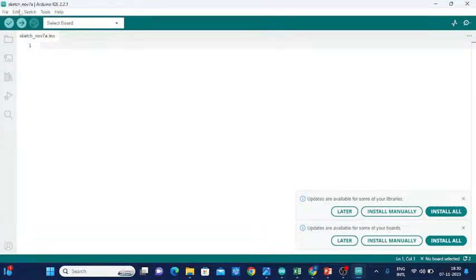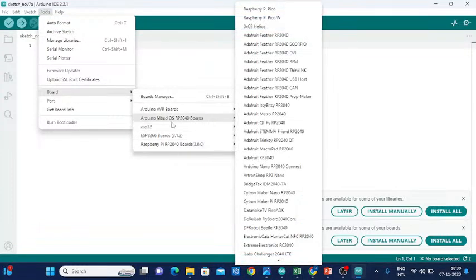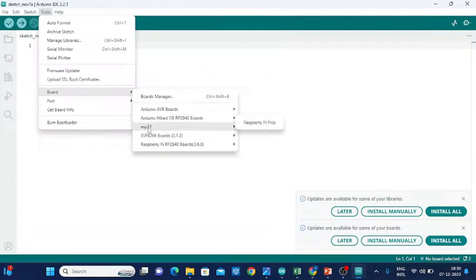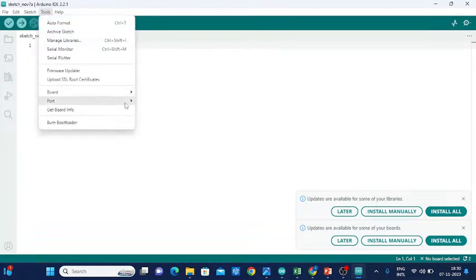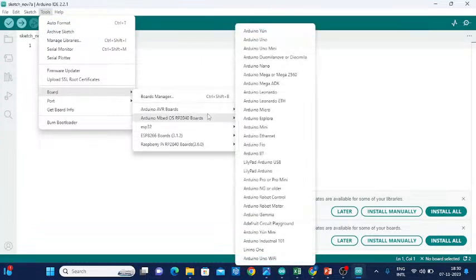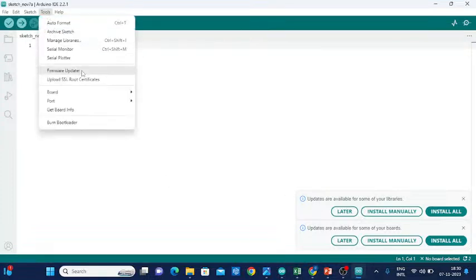You can see here, using this tool, I have already installed these boards on my laptop, so it is showing. But if you are a fresher and this is your first installation, you can only see these types of boards, like the Arduino AVR boards. I will explain how to install all the other types of boards in upcoming classes. After that, whenever you have written your code, don't forget to select the board.